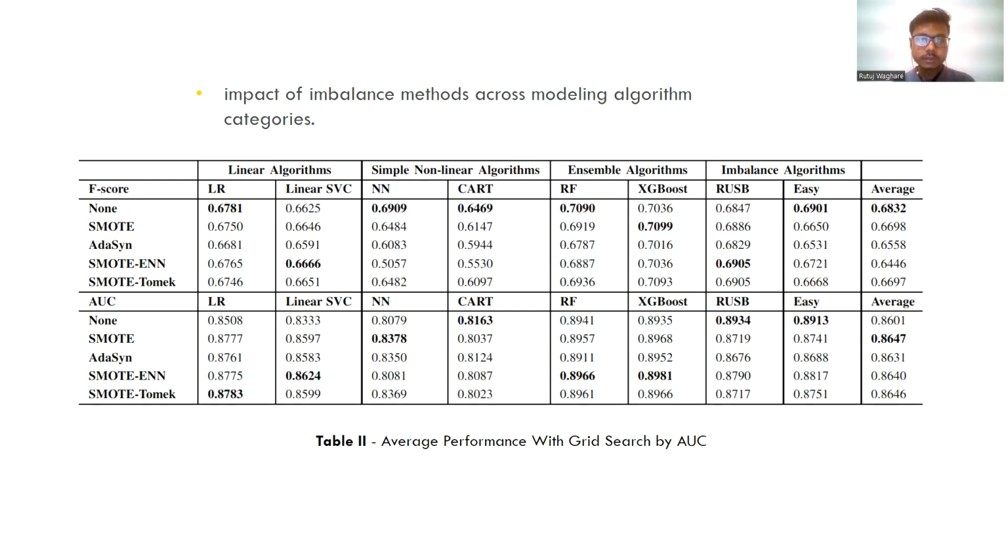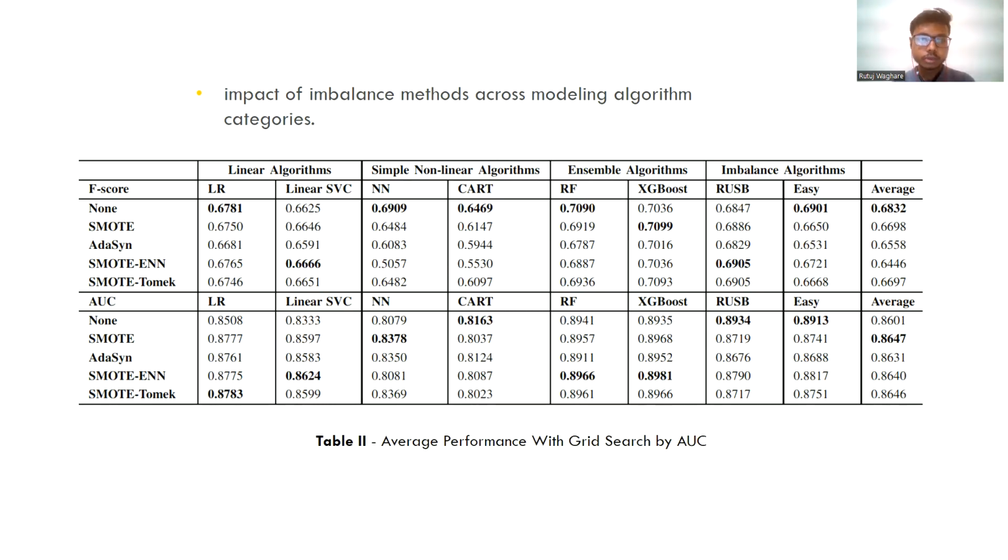The F-score is not very sensitive to the imbalance method, where the values are comparable with the original baseline for the SMOTE method and drop slightly for the adaptive synthetic method. Overall, both linear algorithms perform better with the imbalance method, and it is recommended to pre-process the dataset before training the model. For simple nonlinear algorithms, nearest neighbor and CART, the performance results are mixed and we do not observe consistent improvement. For nearest neighbor, the AUC improves from 80.79% to 83% for most of the imbalance methods, except only 0.02% improvement for SMOTE-ENN.